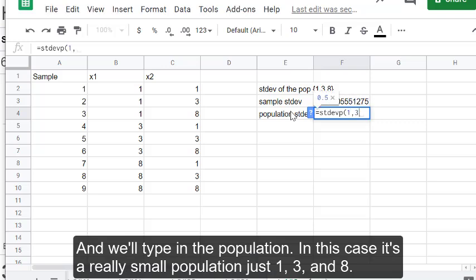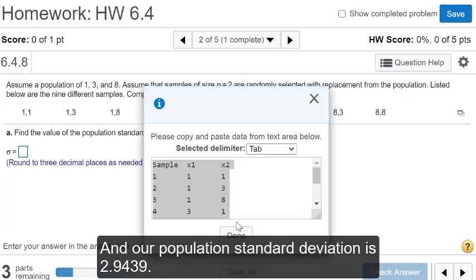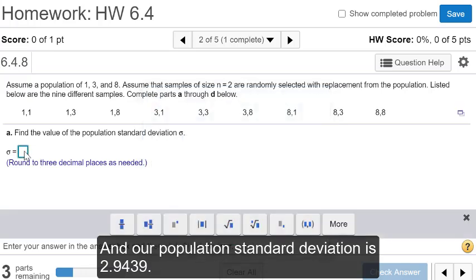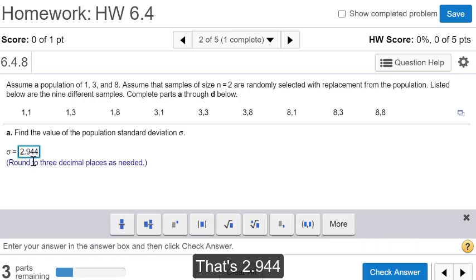In this case, it's a really small population, just 1, 3, and 8. And our population standard deviation is 2.9439, rounded off to 3 decimal places, which will be a 4. That's 2.94.